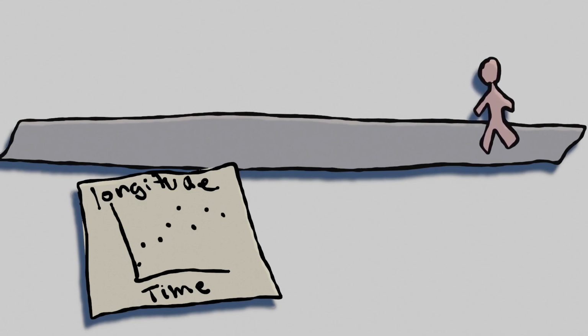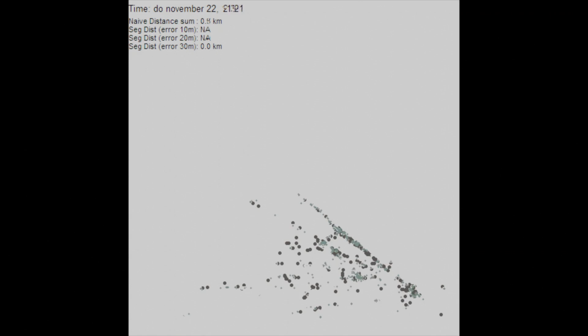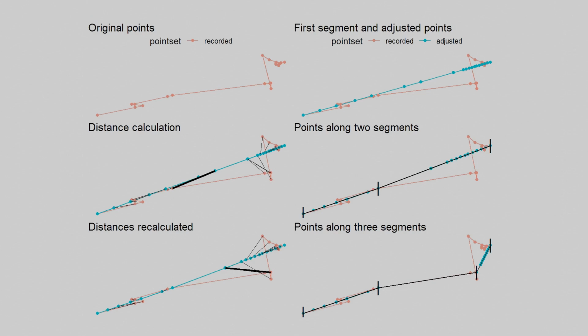This comes from a few different reasons, which I don't need to touch on now, but here's a real-life example of what the data look like when there are multipath errors. This person wasn't moving in the first 3/4 of this video, but the data make them look very mobile. Let's say we want to know how far someone has traveled on a given day. If we were to add up all the distances between all these points, we'd be off, maybe in this case by an order of magnitude. So instead we've got to be clever.